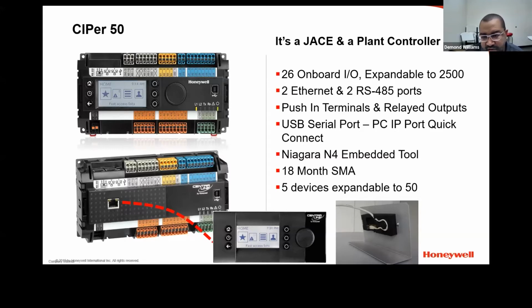I have about 20 plus years in the control industry, working with various types of control systems, but primarily Honeywell. Today we're going to be going over the setting up of the CIPer50 and the licensing part of the CIPer50s as well. So let's go ahead and get started.